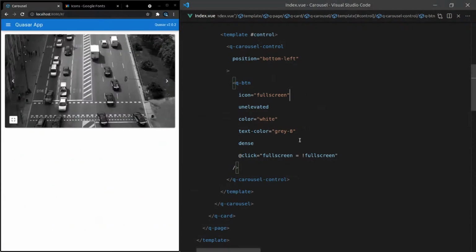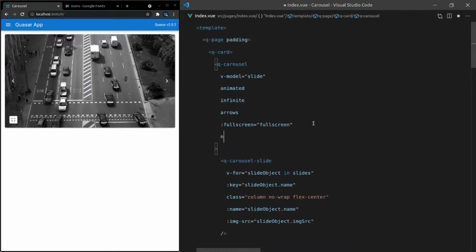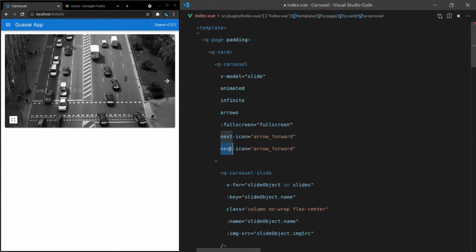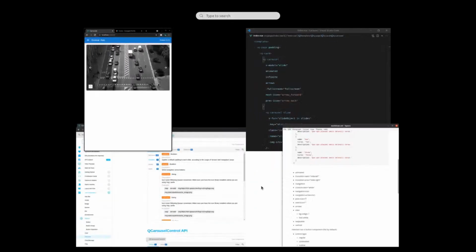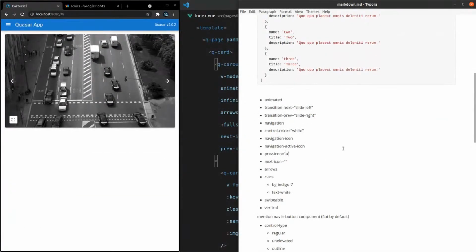And give that a go by saying next-icon. Oh, wrong place. Next-icon is equal to arrow_forward. And then, of course, previous as well. Previous icon, arrow_backward. Backwards. That's probably just back. Yep, cool. So arrow_forward, arrow_back. Put that in here. Arrow_back. And then the next is arrow_forward. Cool. All right, so that's done.